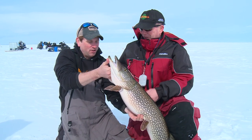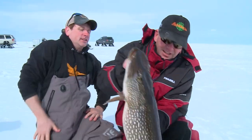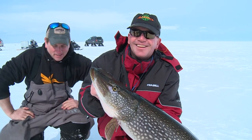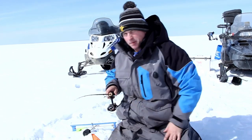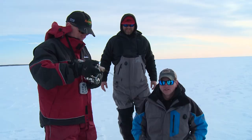What a great fish. Want to hold that thing? Sure. Again, look at that, the hook is right in the side of the mouth. Circle hooks. I like circle hooks. Good for the fish. Right in the side of the mouth. But anyway, those are two different ways and two different kinds of tip-ups that I like to use when I'm coming up here fishing big pike.